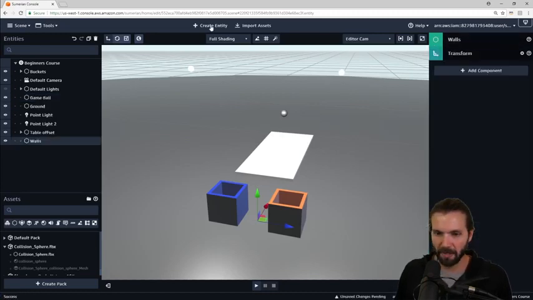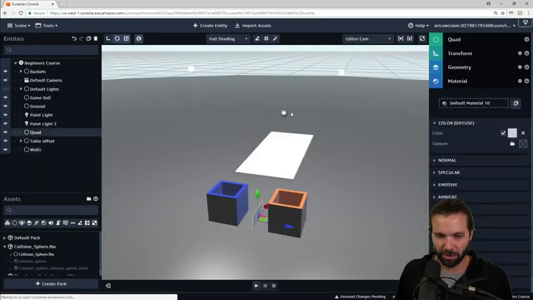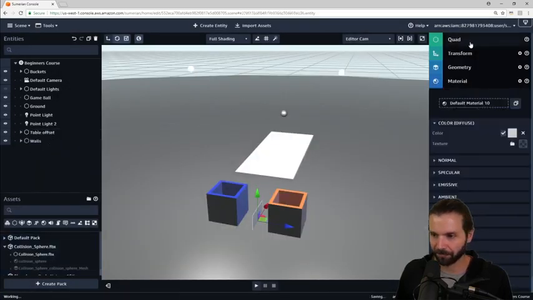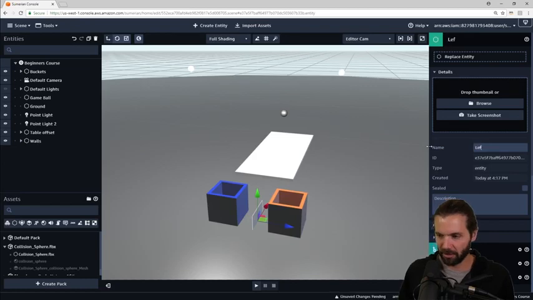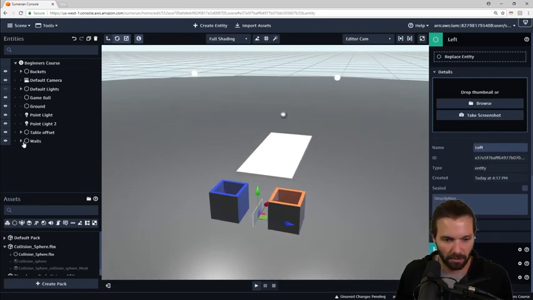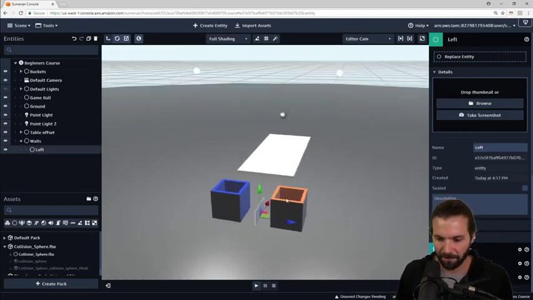All right, great. I'm going to create an entity, and I'm going to choose a quad. I'm going to drag that quad into walls, and I want to rename it. We're going to start with the left wall. Rename it left.